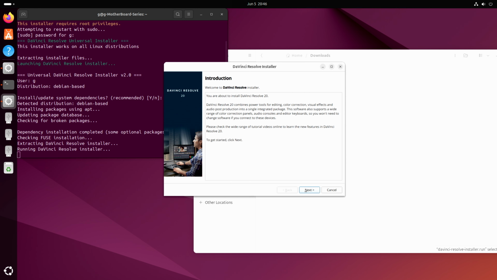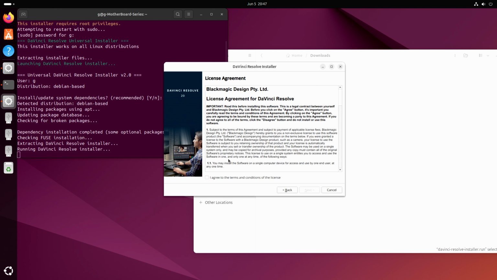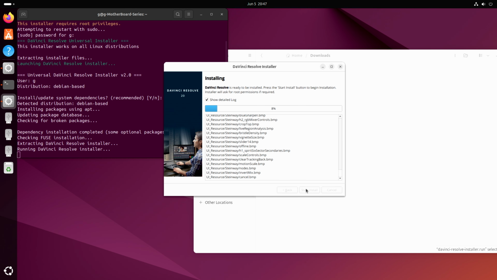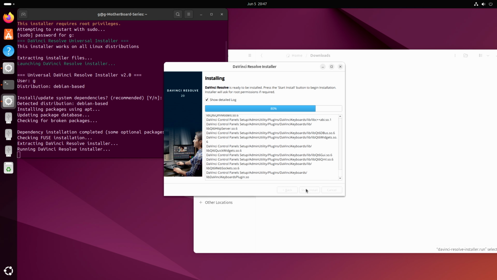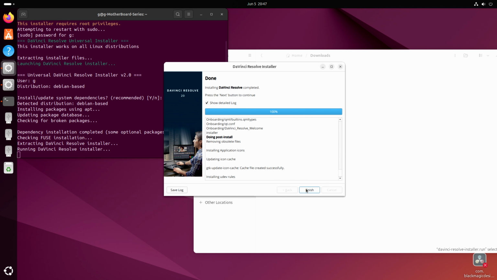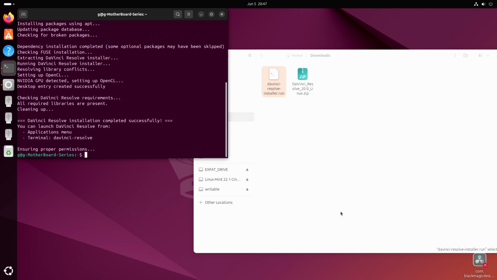But I think there's a certain generation of integrated graphics that work. I've never played with Intel cards, and I don't think they work very well with it. There's no documentation about the new Intel cards working with Resolve. I'm going to have to check that out because that's another whole area to look at. The Intel cards haven't really been aimed at creators. I think they've been aimed more at the gamers, like the Battlemage cards. But again, they're quite new on the scene, so it's difficult to do this.